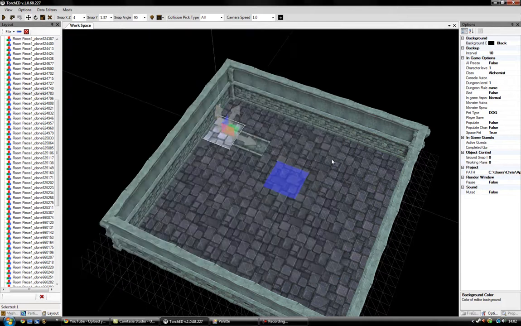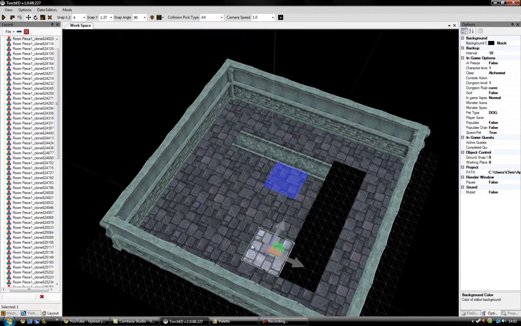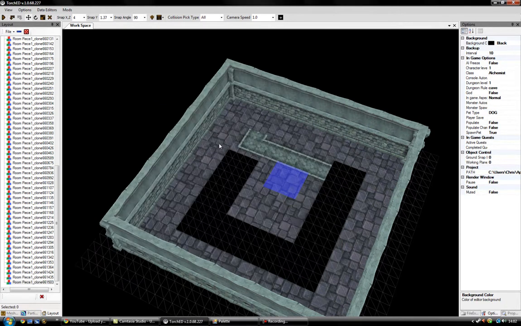Crypt floor straight. There we go. And you can put these in. What we'll do is we'll just delete these quickly. Okay, let's duplicate this now. Let's go into the palette and let's make a corner piece. Let's rotate it and let's put a corner piece in every one.